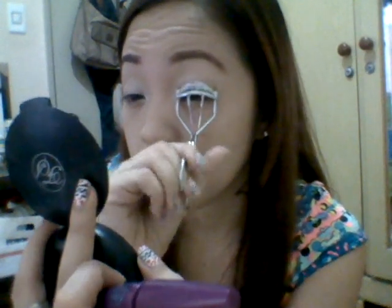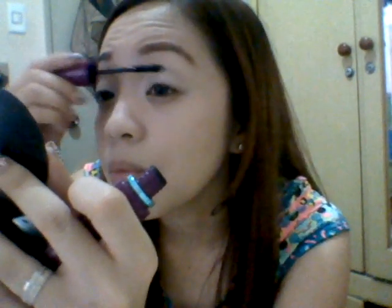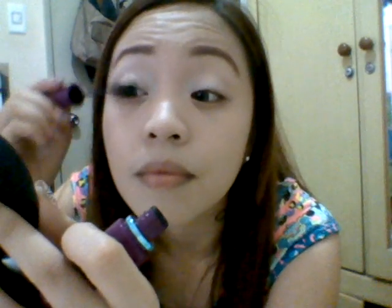After that, I will curl my lashes using this Maybelline Falsies. To make my lashes longer. Volumized, thicker, I mean. We're done. And then next is our blush on.